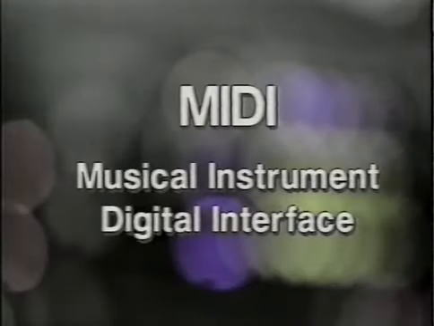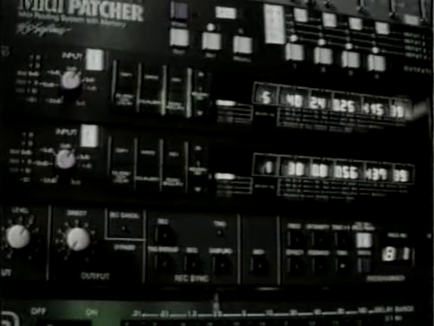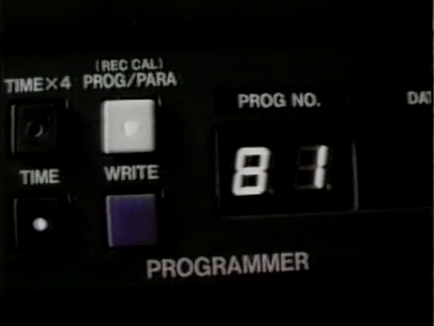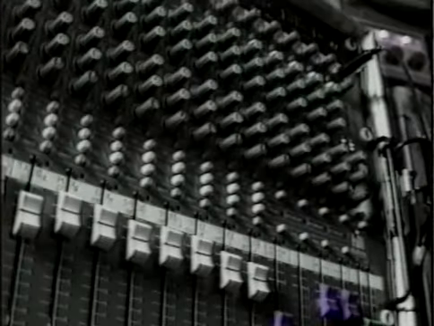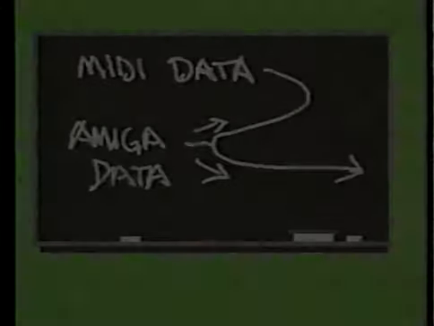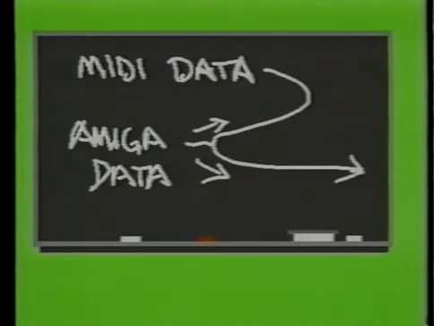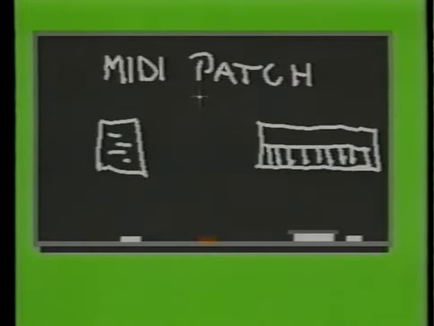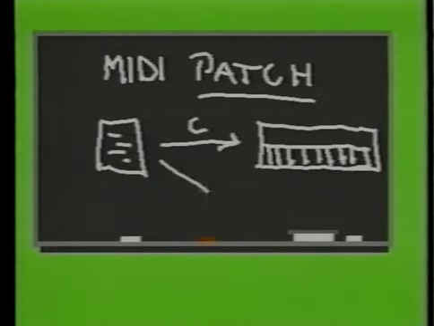MIDI means Musical Instrument Digital Interface. Since its introduction, the MIDI standard has evolved from a simple multi-synth control code to a widely used sequencing and control system for a variety of applications. A MIDI program is in many ways like a computer program, although more flexible and easily modifiable. A MIDI program, called a patch, could send a simple message, such as play middle C, or it could send a complex set of instructions for a variety of instruments, sound variables, and volume control.